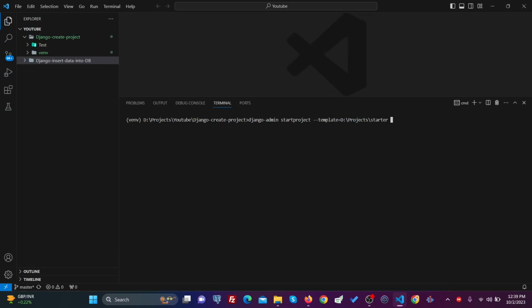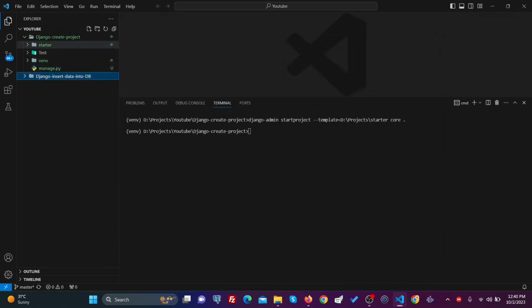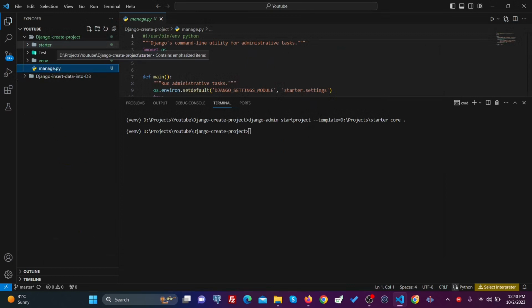The name of the root directory will be core, and create it in the same directory. As you can see here we have starter, and within this is the project. So starter and manage.py, this is the project and this is manage.py within this directory.